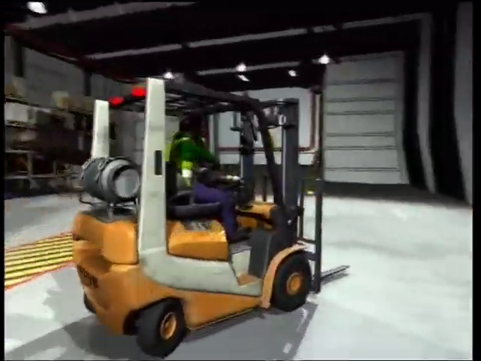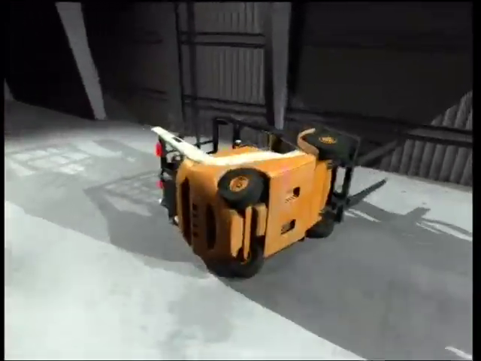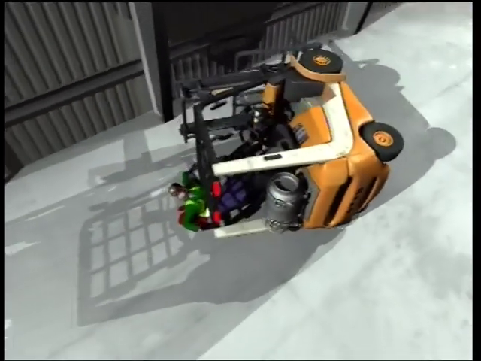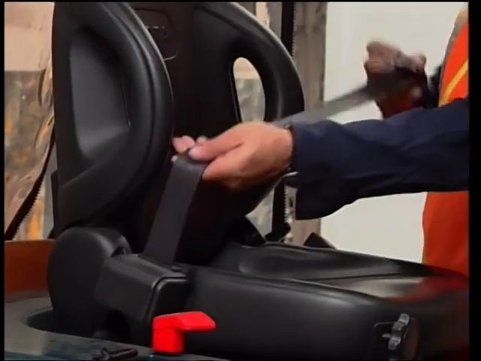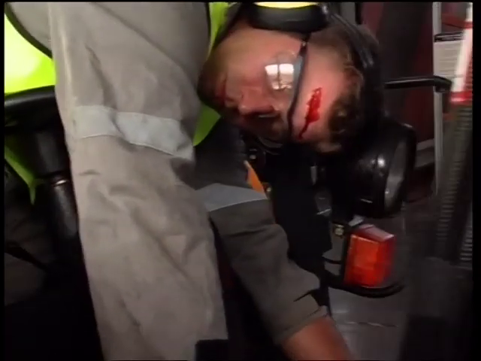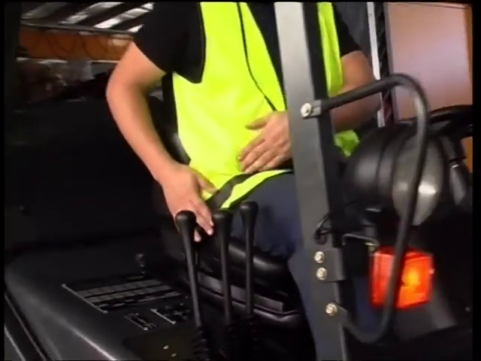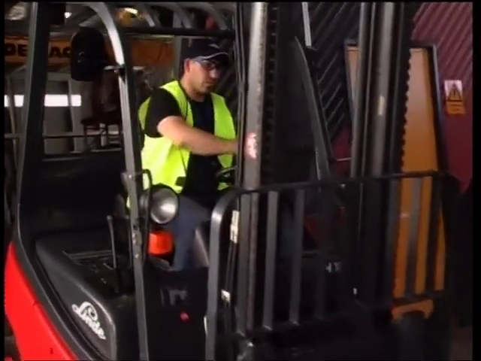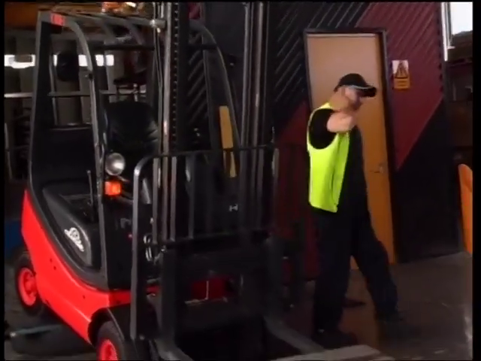If you're involved in a forward or sideways tip over, you must know what to do. A seatbelt can save a life or a limb. In a tip over, a seatbelt can prevent you from being thrown into the mast or outside the cage. This operator stayed in the vehicle with his seatbelt on and was saved from serious injuries.